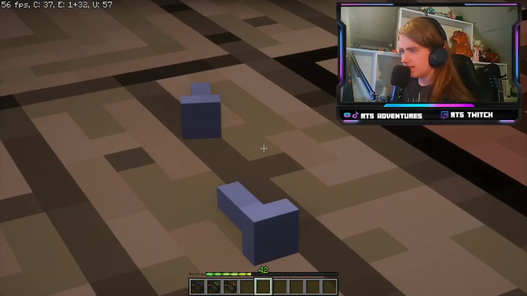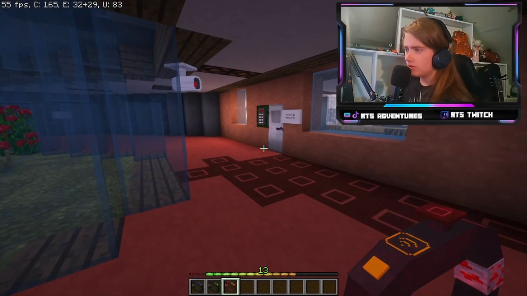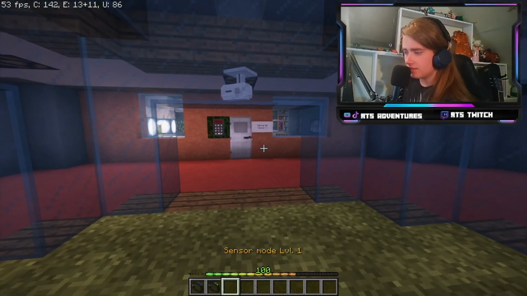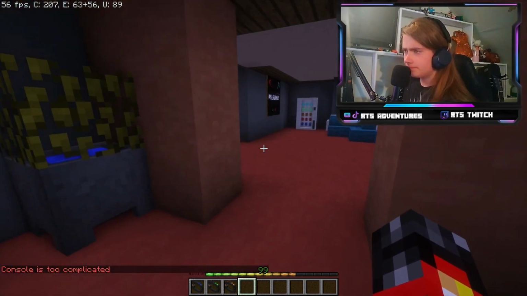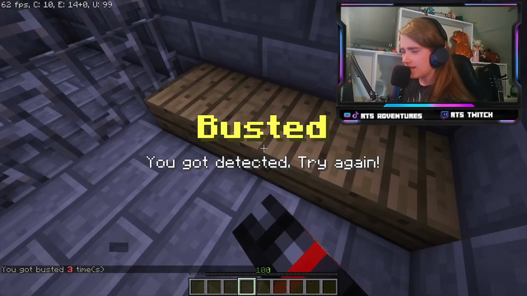Whoa, what are these tiny... Oh, they're nuts and bolts! That's cool as hell! You keep looking that way, I'm gonna go this way. Can you look the other way, please? I need to get in that elevator. Fine, I will stand here while you recharge my bracelet. Oh, so the screaming happens when I'm near that robot. No! You bitch! Okay. I got busted 3 times.